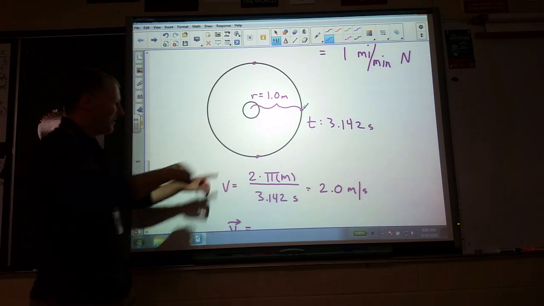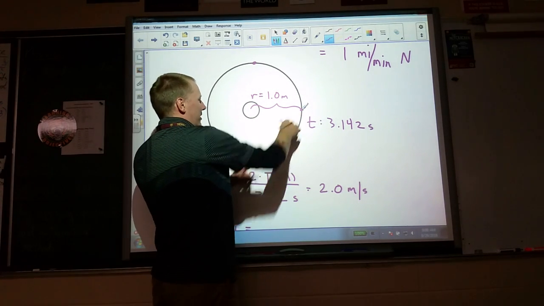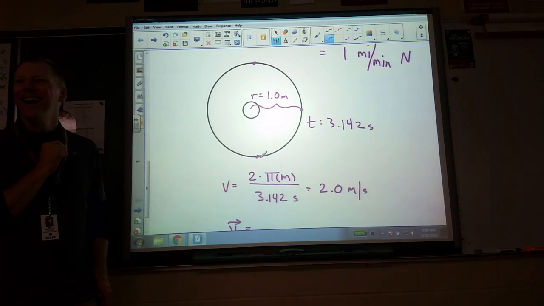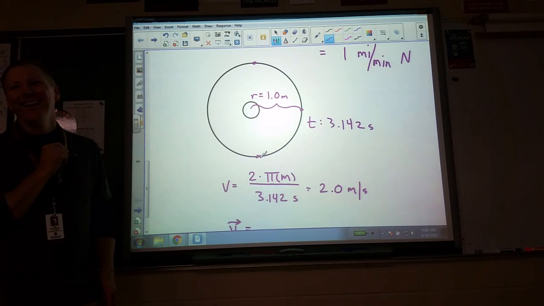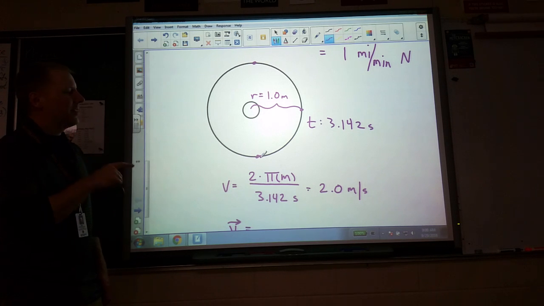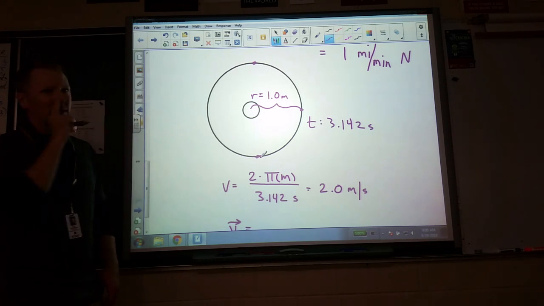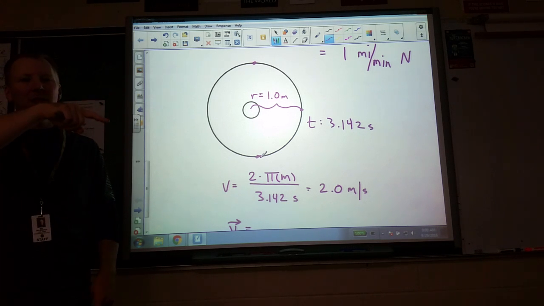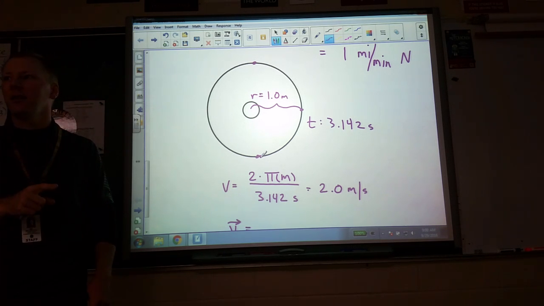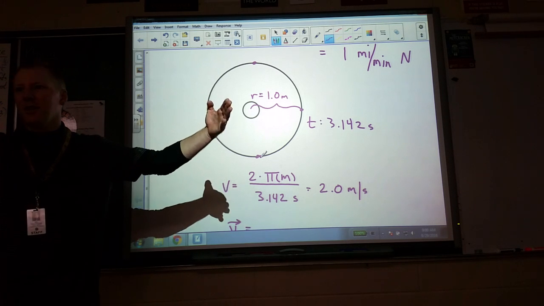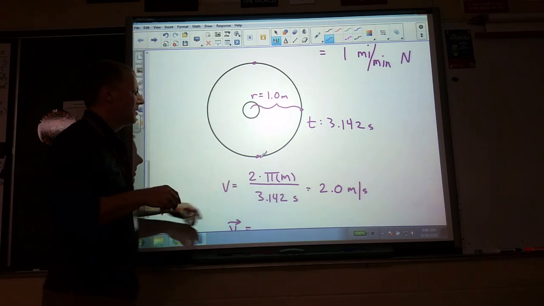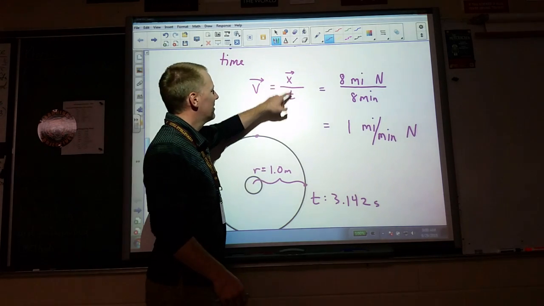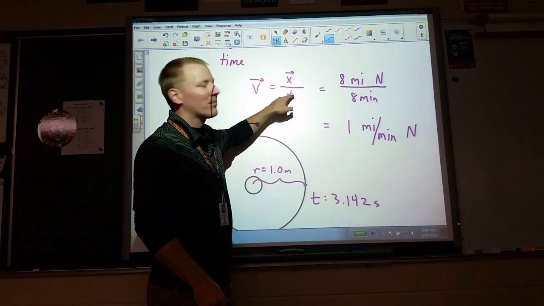You'd have to find the straight line distance from here to here. What if it were here? You'd have to use trigonometry. So what this is showing is what we have talked about up above and what we talked about going around the bench here: average velocity. Average velocity takes the difference between 2 points, calculates how far it is, and divides by the time that it takes.